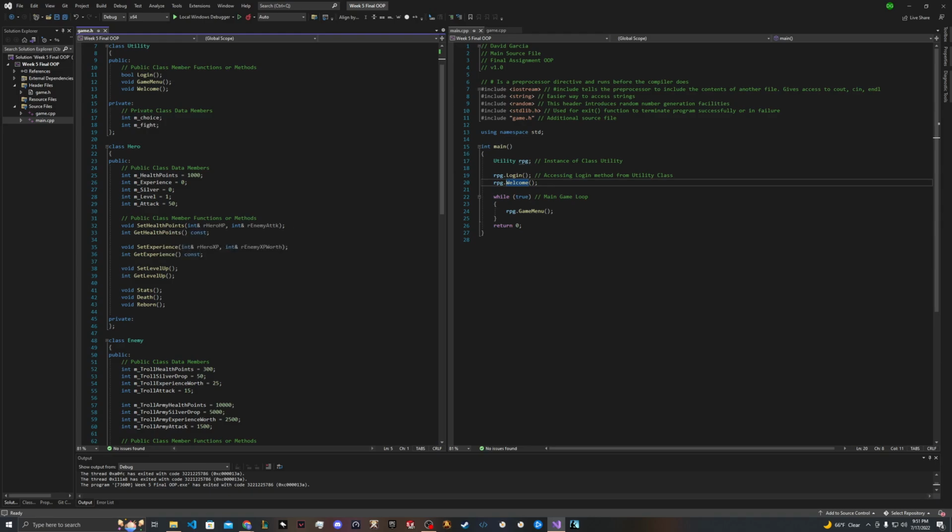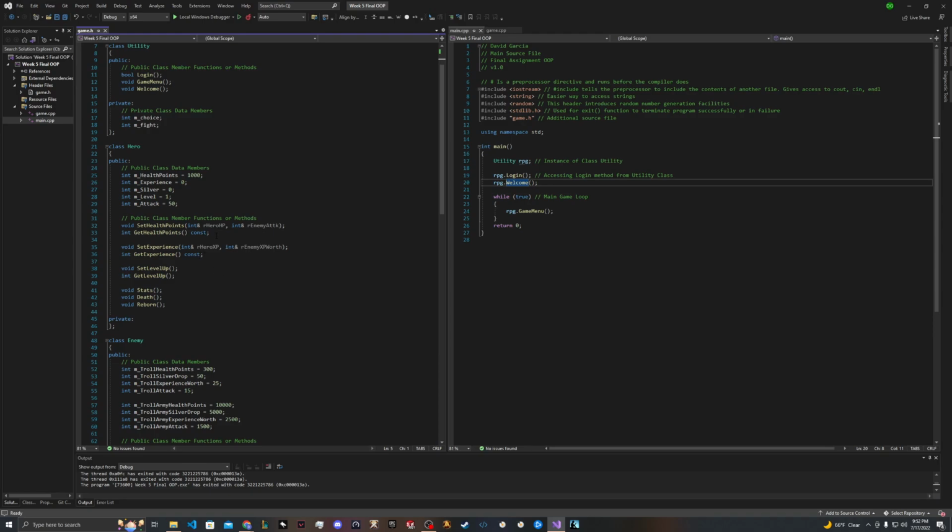A lot of people say it's good practice to use getters and setters, so I just added it here. So for the first one, set health points, I use the reference method here, just accessing that memory where that data is stored, and just changing that memory area location.